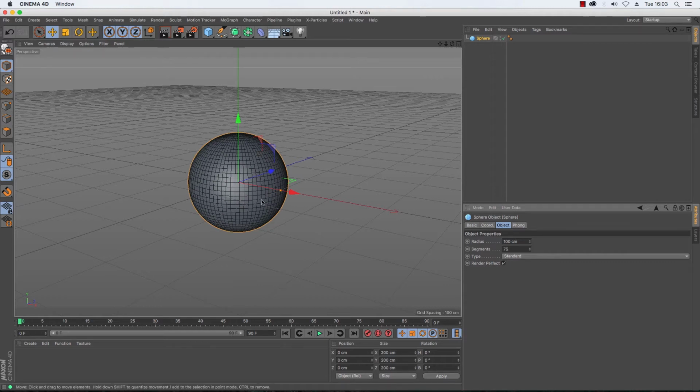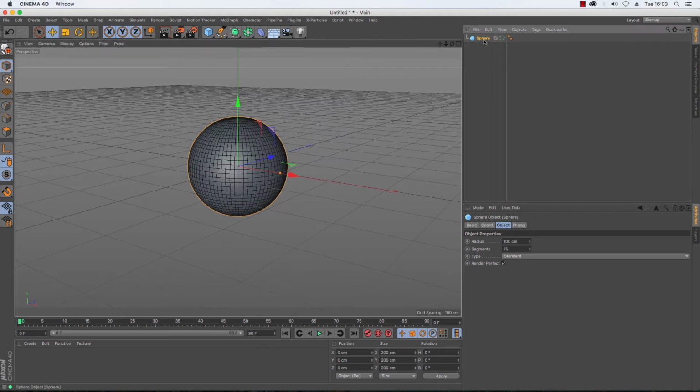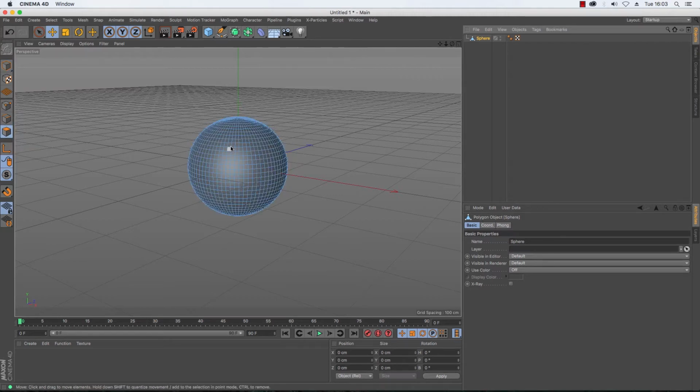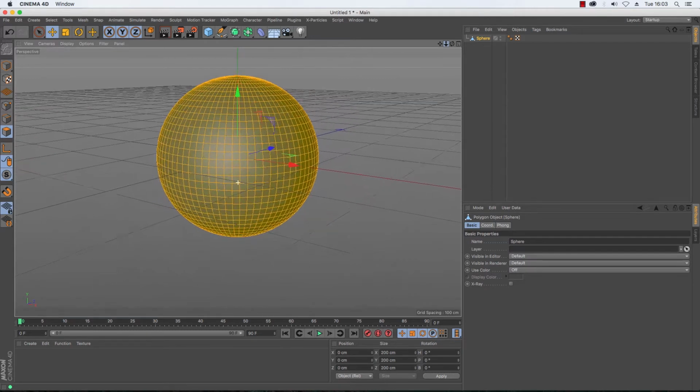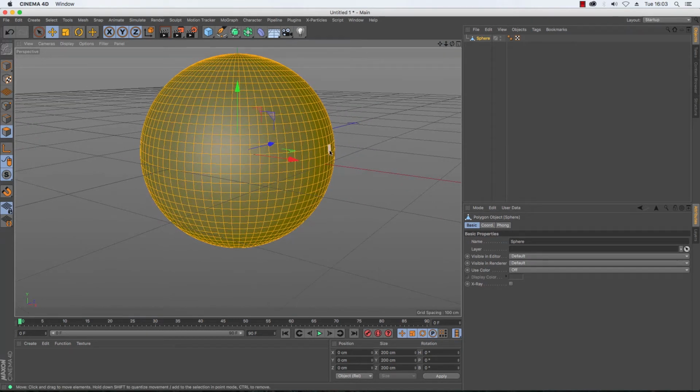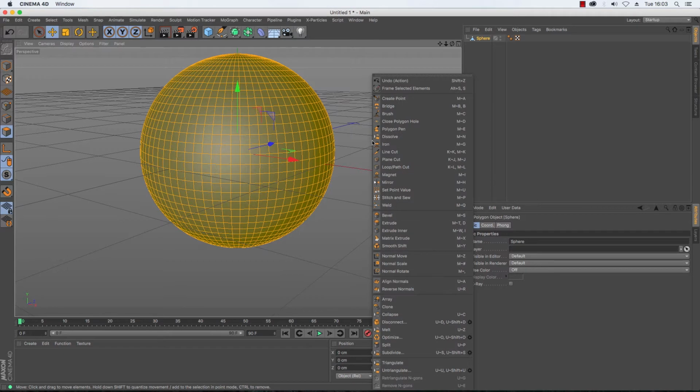That will give us a nice amount of segments to give us all of those nice, lovely reflections and that nice, lovely caustics. Okay, so selecting the sphere and then making it editable. I'm going to go to my polygon mode and select all of the polygons on my sphere. Now I'm going to use a tool called beveling, because that will give me a nice sort of ridge to each of the polygons. So right click and then I shall go to bevel.